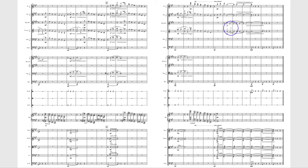Bum bum bum bum bum. Yeah, this is all nice. I like the English horn plus clarinet thing, and the oboe plus flute. Yeah, it's really nice. I like the ending. That's great.